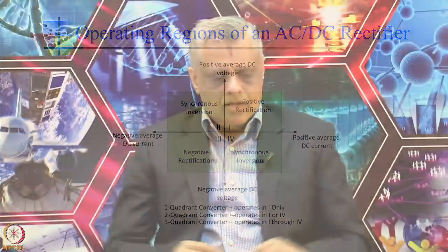Okay, now having talked about the various quadrants of operation, and a little bit about the devices and their capability, let's see what the various possible types of power converters are, and how they are associated with the properties of the switches used in making the power converters, or the power matrix, or the switching matrix. Now the first quadrant rectifiers, which have both voltage and current positive, can be realized with just diodes, and we call them type 1 switches, the uncontrolled switches.